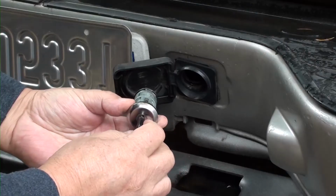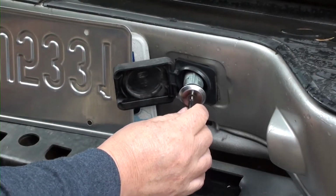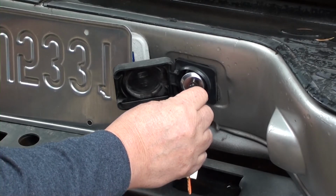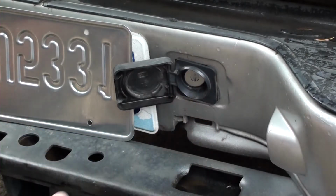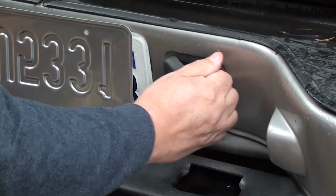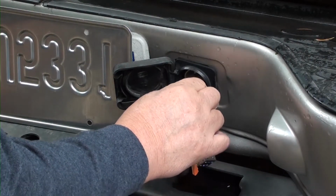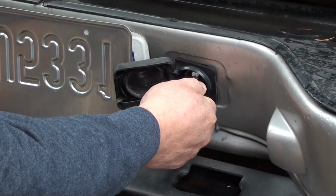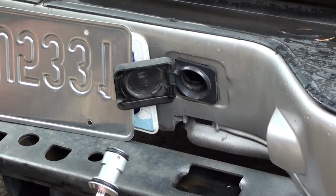That's how you're going to stick your lock in. Just take your lock and key and push in the hole. You'll hear it click. Once you hear it click, pull your key out, and now it's locked. Now, if you want to unlock it, you're going to put your key in, and you're going to turn from 12 o'clock to 3 o'clock, and then pull out. And the lock should slide out. And if you lubricated your lock really well, it should slide out really easy.